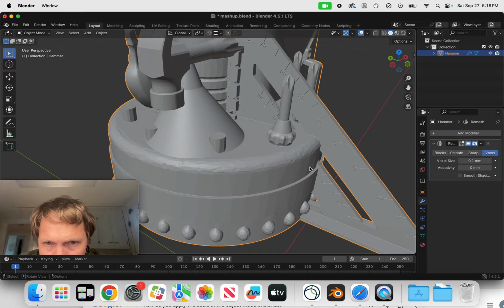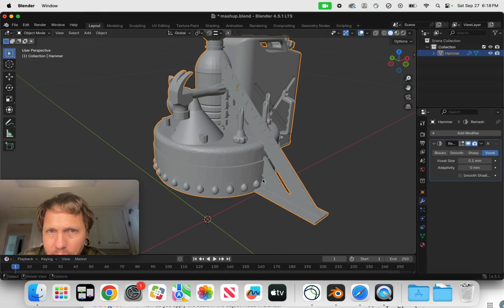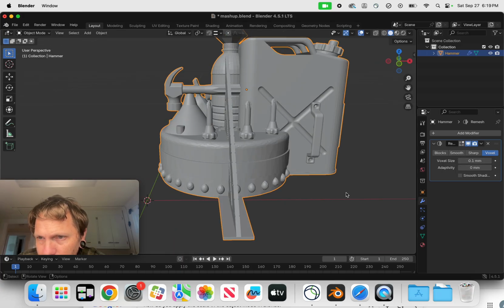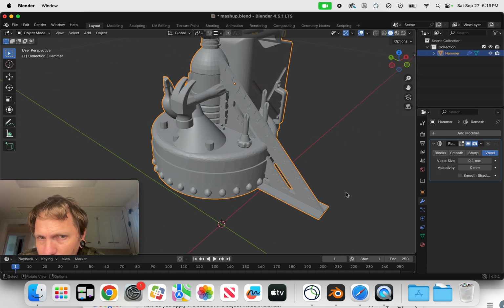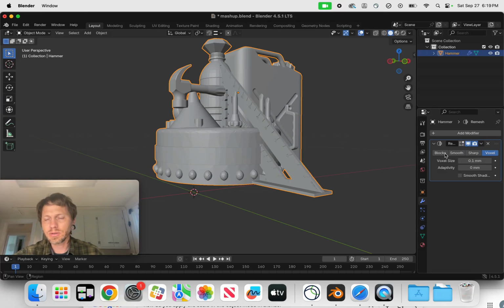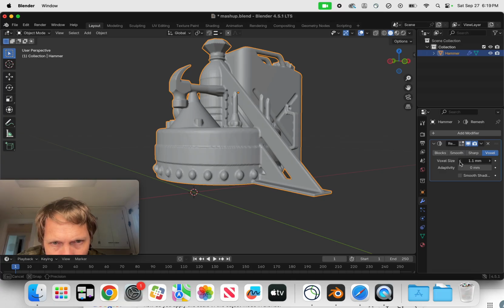because this could be more resolved, some of this stuff. But for the purpose of what we're doing, I don't really think we need to worry about this being super resolved. So I'm just going to go down, if possible, voxel size. Nope, let's stop there. We're at 0.1. So let's now apply this. So we have the modifier, we have the voxel, we've changed that to 0.1. That's like as low as it gets, which I think is good. Let's stay at 0.1.